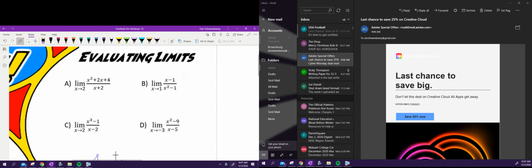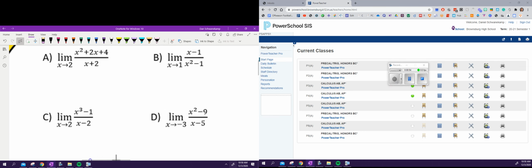All right. So we're looking through some problems. We're going to start off with just some practice, evaluating limits with your neighbor. Try to do A, B, C, and D. Hopefully you don't need a lot from me. Remember, what do you do to evaluate a limit? Plug it in. You just plug it in and see what you get. Go. We're plugging in. That's all we're doing to find limits.